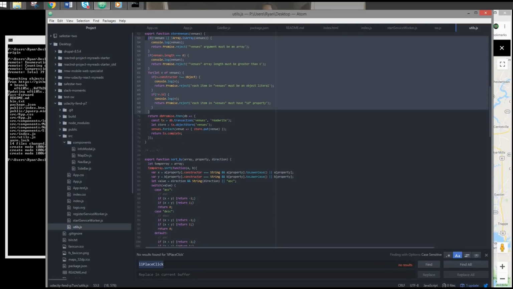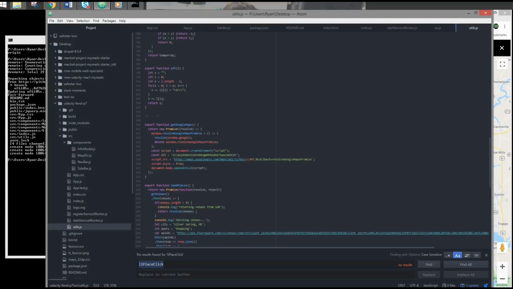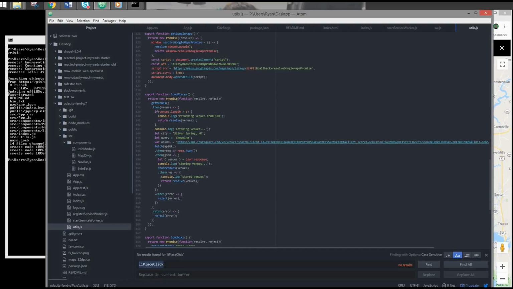I'm going to start a transaction, get the store, and for each venue, I'm going to put that venue in the store. And then once that's done, I'm going to return transaction complete. So once I store the venues response inside IDB, I'm going to resolve it, right?